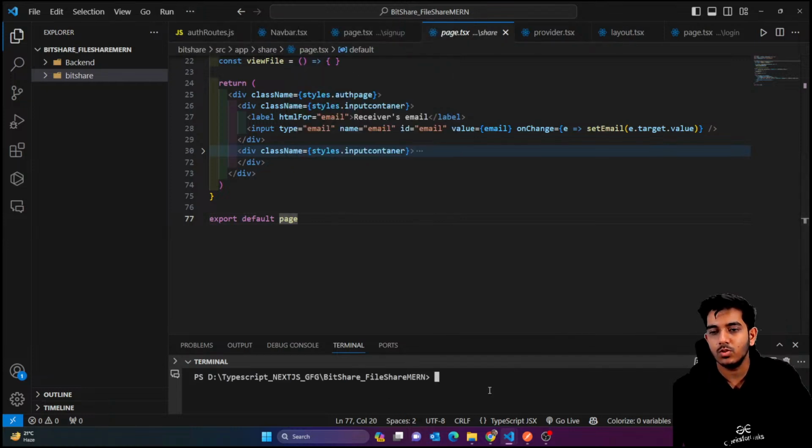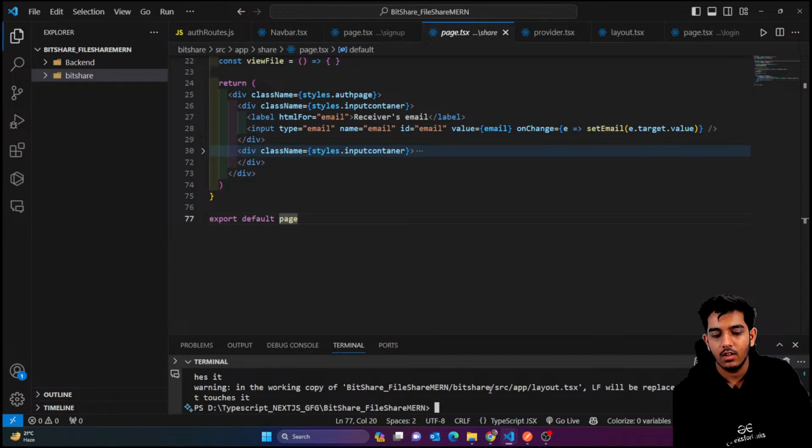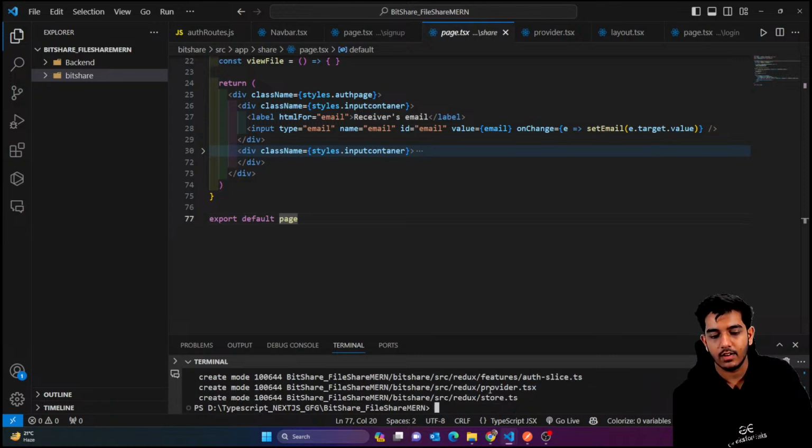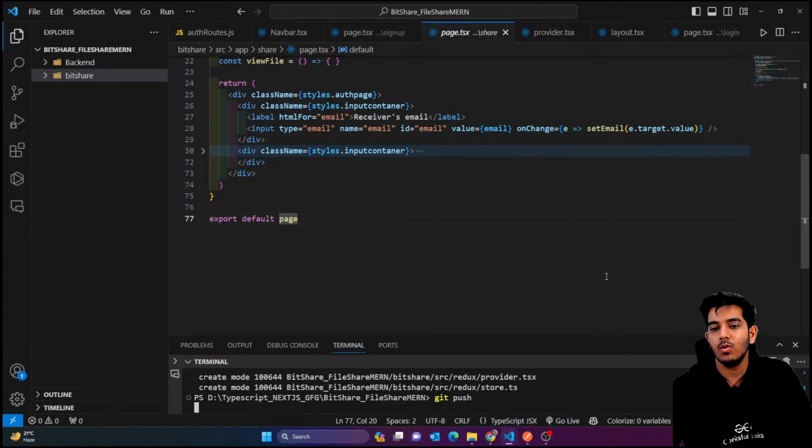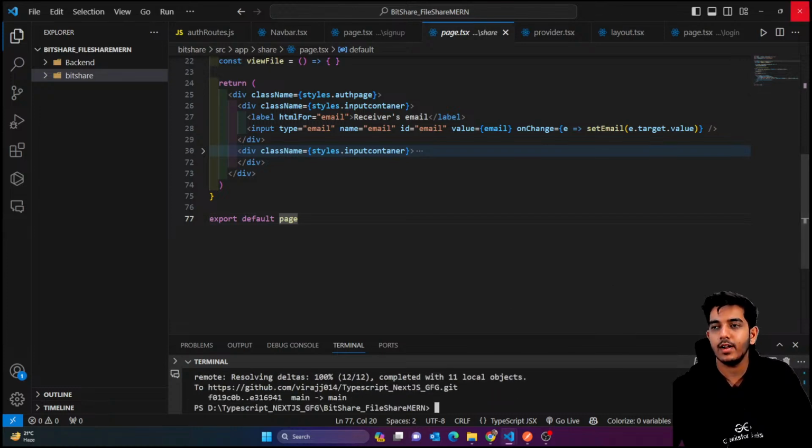I'm just gonna upload today's source code. So git add dot, git commit -m day 3 second, part 2, and then git push. Now I have uploaded the complete source code on my GitHub profile.